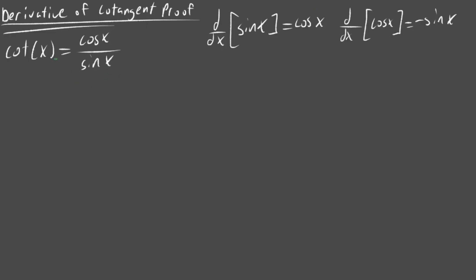So, I have cosine over sine, and I'm going to try and differentiate it because we kind of know how to go about it. It looks like we have the quotient of two functions: cosine of x divided by sine of x. Let's go over a quick review, because we can actually use the quotient rule to help us find out what this is.